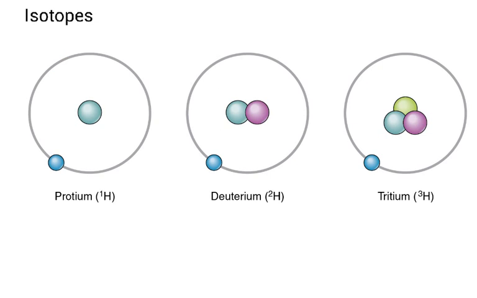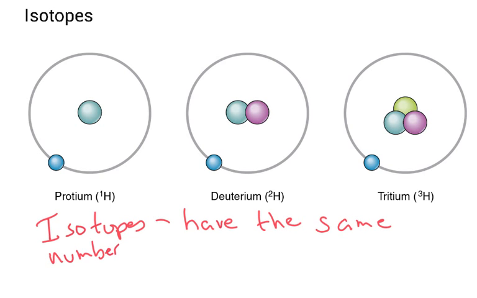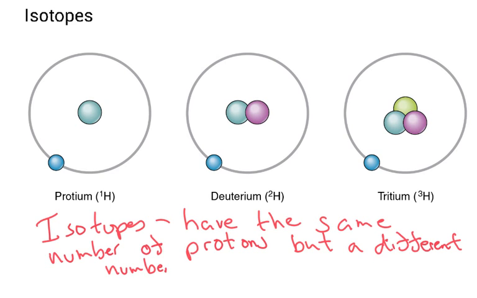Now finally, you're meant to know about isotopes. Now, what is an isotope? Well, an isotope, isotopes, they have the same number of protons but a different number of neutrons.